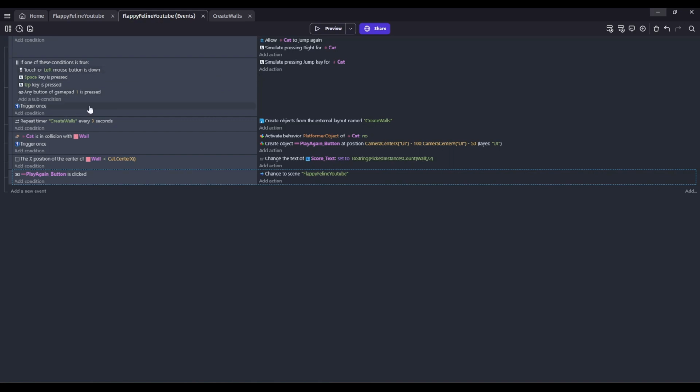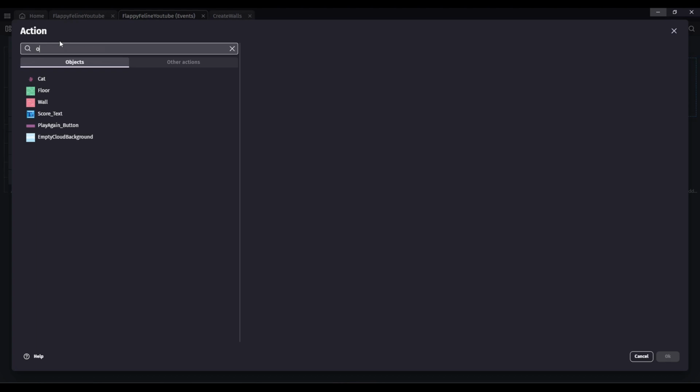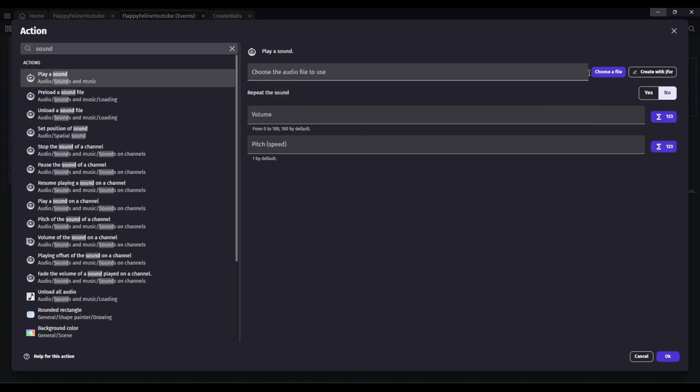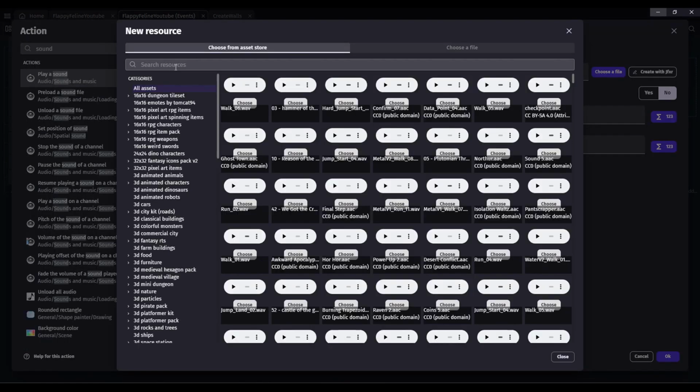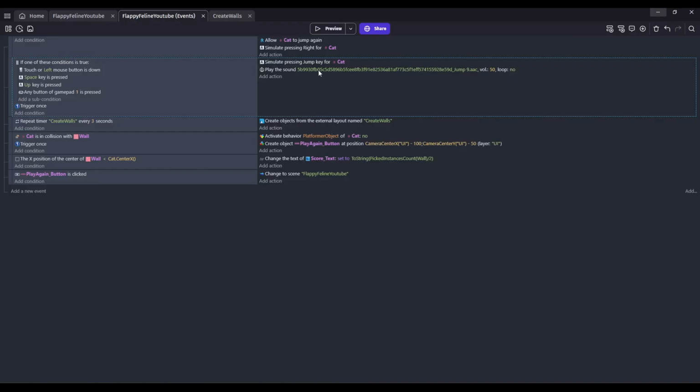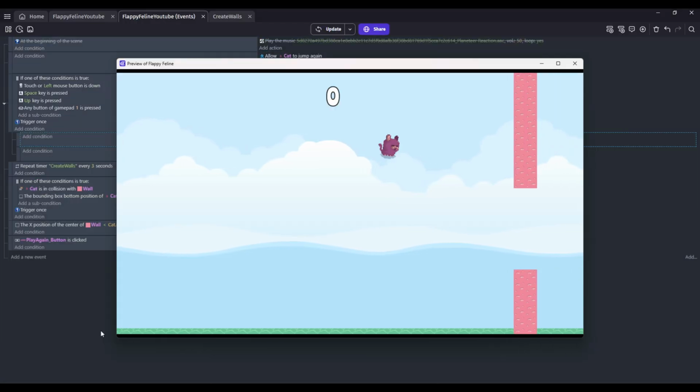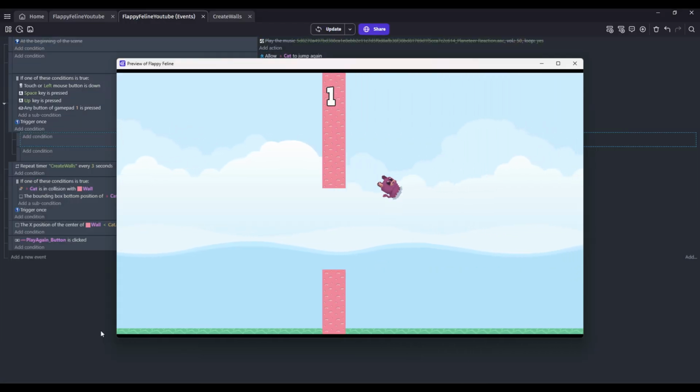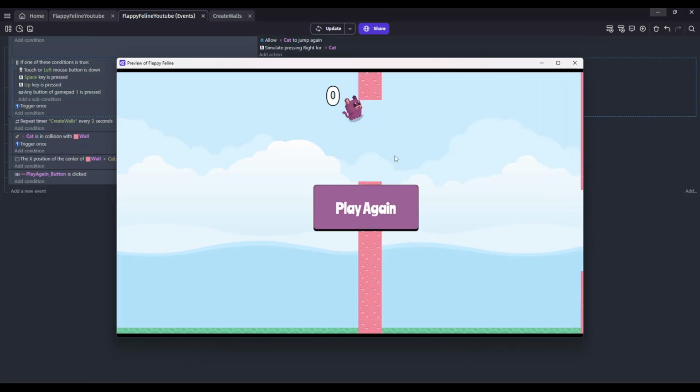We will use this existing event with a condition for when the player pushes the jump key, and we will play a sound, and let's choose sound from the asset store. There's actually hundreds of sounds in here that you can play with. I'm going to search for one that I like. Okay, I found this jump sound. I like to start with a volume of 50 so we can always increase or decrease it, and pitch is how fast it's going to be played. Let's see what this sounds like. I think that sounds great.